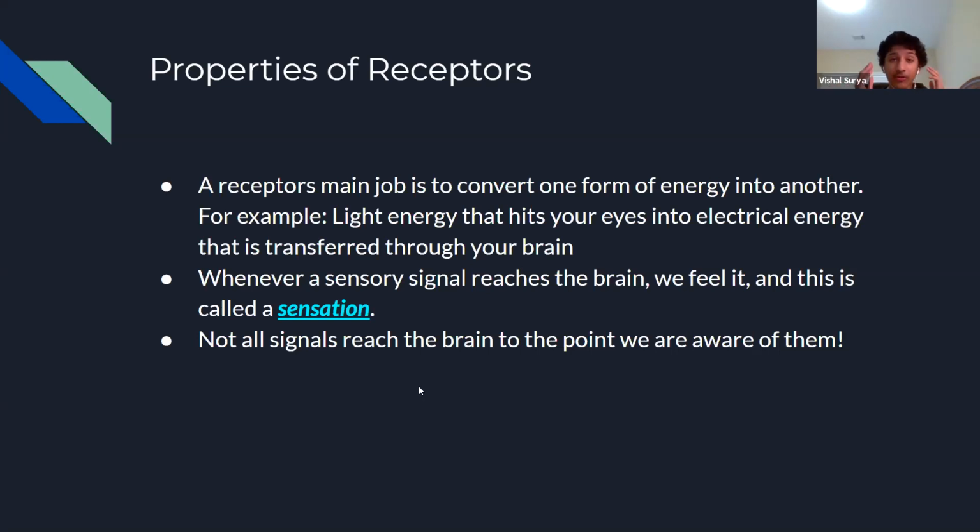Not all signals actually reach the brain to the point that we are aware of them. This is really important because if everything that we sense about our environment is going up to the brain, it would just drive us crazy, because we wouldn't want to know the exact temperature of our environment every second of our lives, because it would most likely be something really annoying. So only the important changes in our environment are actually sent up to us. The example would be if someone is pushing you, you would actively know that, okay, someone's pushing me. But if the temperature changes 0.1 degrees, that's not going to really matter and affect you. So it won't reach that point in the brain.